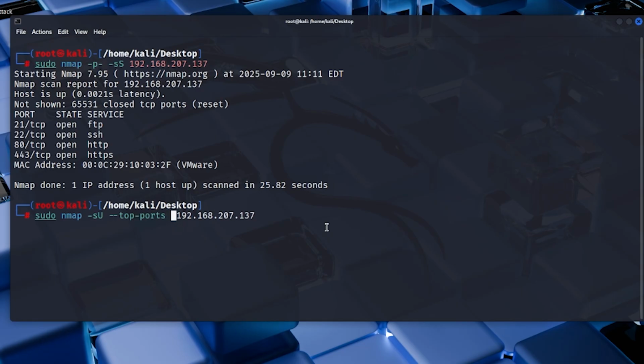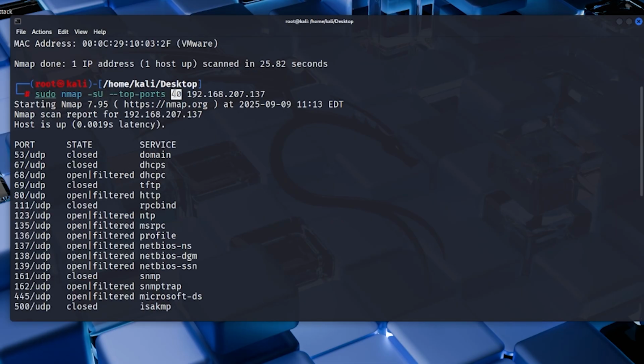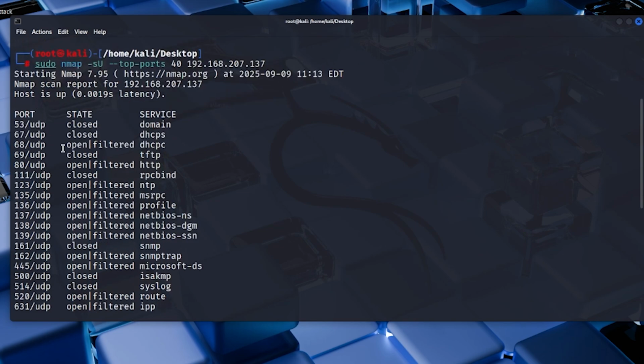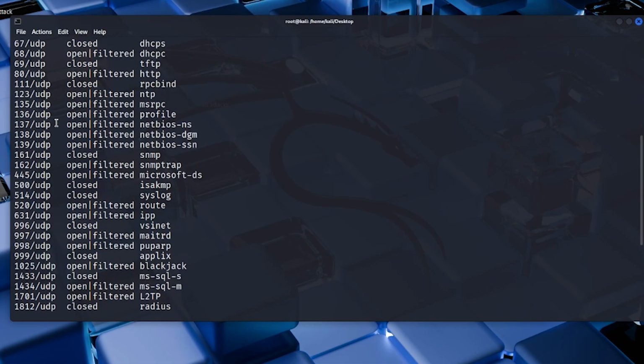Here we need to specify how many UDP ports we want to scan. For example, I want to scan 40 ports. Then hit enter. Here we scan 40 ports. You can see which port is open or which port is closed. Some ports are open and some ports are closed.